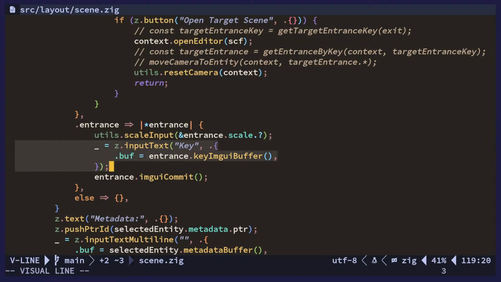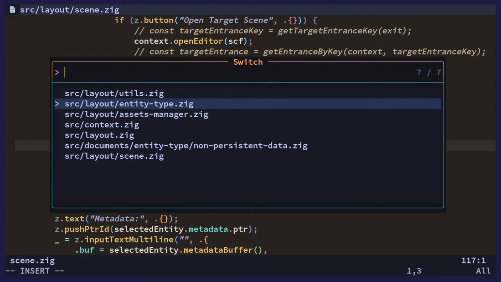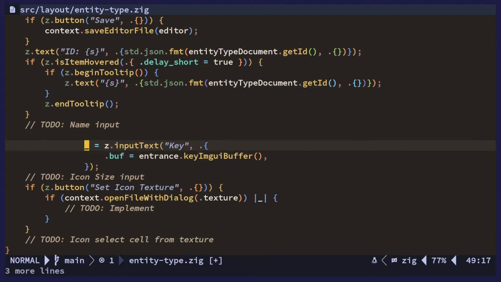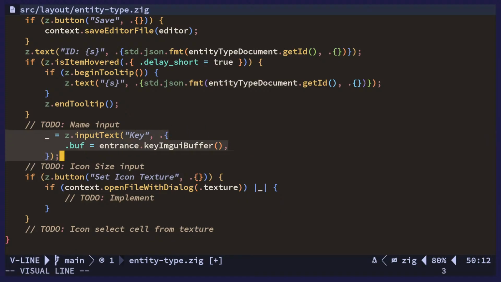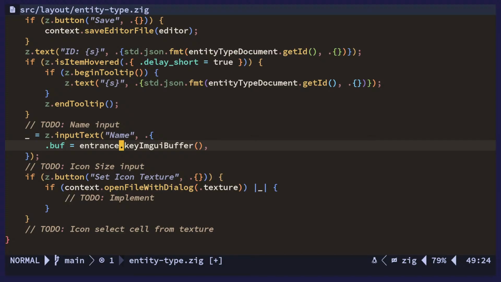Oh yeah, the scaling. Okay, yeah. So it's just gonna be like this. We have name, and then the buffer is gonna be... Yeah, okay.